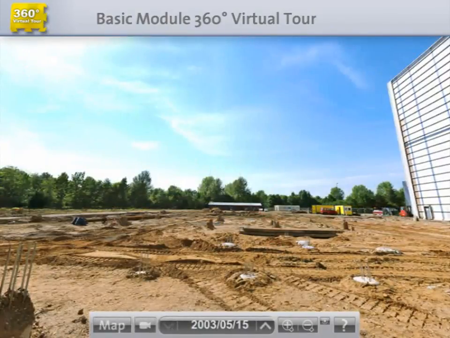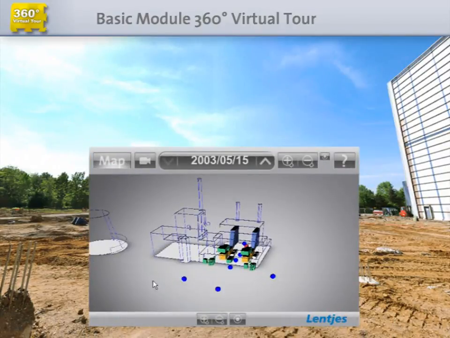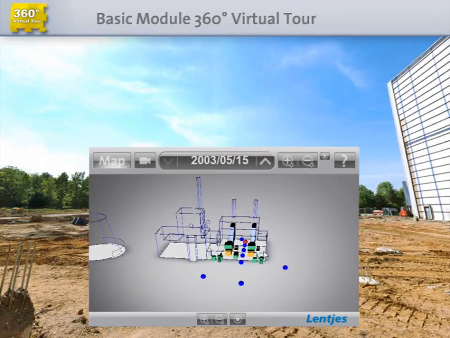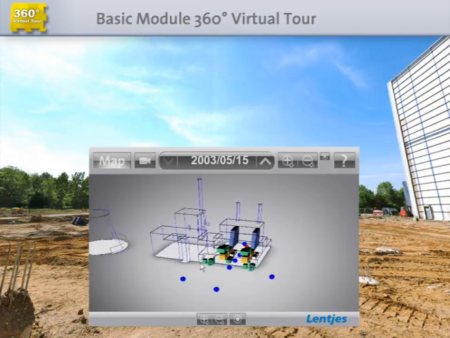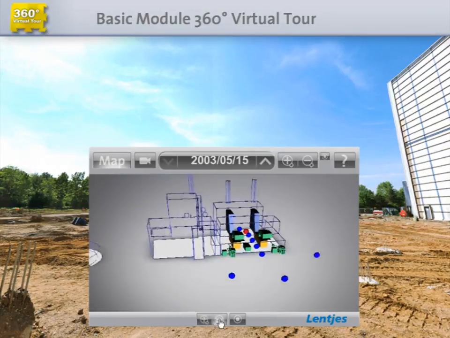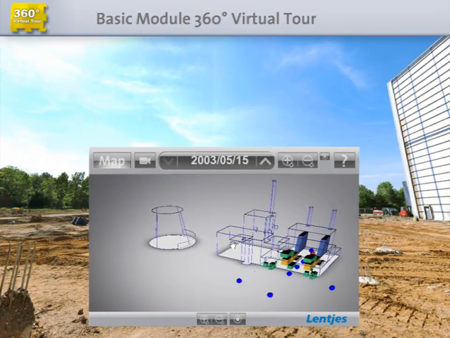To obtain a precise overview, the interactive 3D map can be activated. Your exact position is indicated by the blinking ball. You now have the option to freely move the whole facility. You can also zoom in or choose another location.